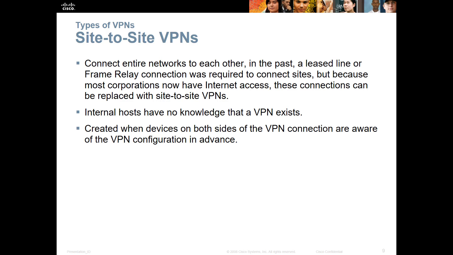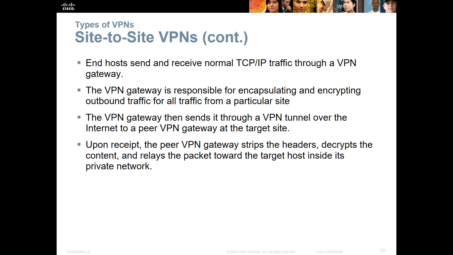When devices on both sides of the VPN are aware of the VPN configuration, this allows us to route traffic based on addresses. If you're a remote user and you want to access the corporate LAN, you send a packet. The router, if set up correctly, senses it's going to the corporate network and sends it through the tunnel interface through the internet. That traffic may or may not be encrypted based on the technology being used. End hosts send and receive traditional TCP traffic through the VPN without recognizing anything is different, because the tunnel is created and managed at the router.